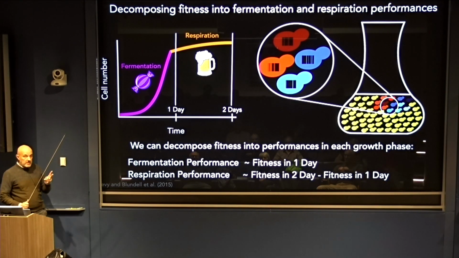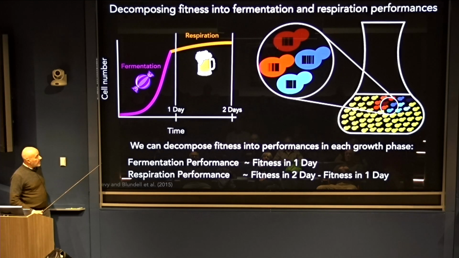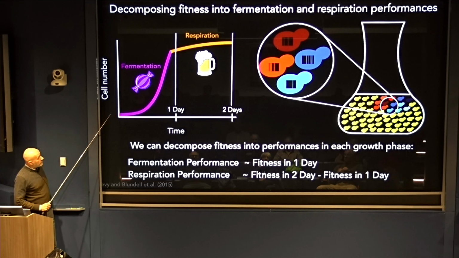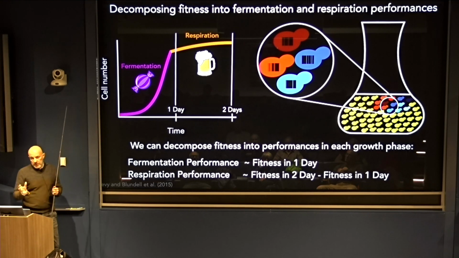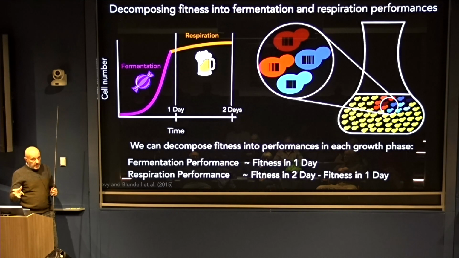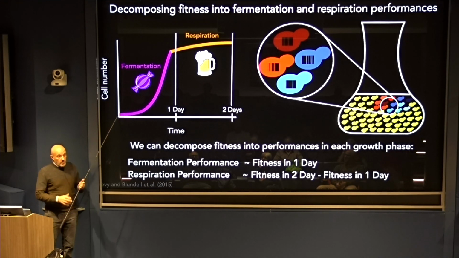I'll tell you two ways. The first one, I think, is very straightforward. Looking at what we've done, we've been evolving this population in a particular cycle where they go through fermentation and respiration. Fermentation and respiration are physiologically and metabolically different stages. So can we figure out whether or not they gain a fitness advantage either in the fermentation stage or in the respiration stage?